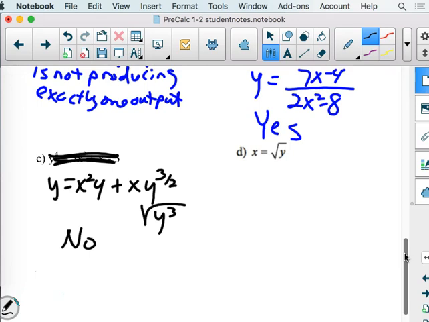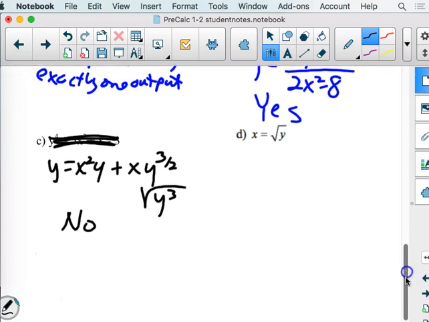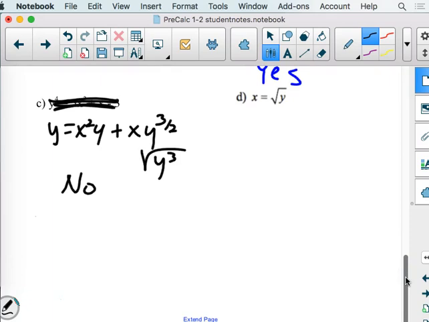So that's the way we're going to tell right away when something like this happens. So with this one, I would probably stay away from saying every input doesn't have exactly one output, and would say something more about how we would definitely have to restrict the domain on this one. And the reason is because we have to be able to take the square root. So no, the domain would be restricted.